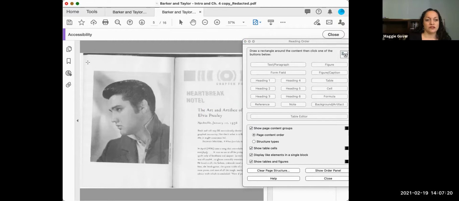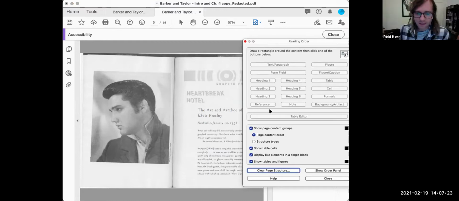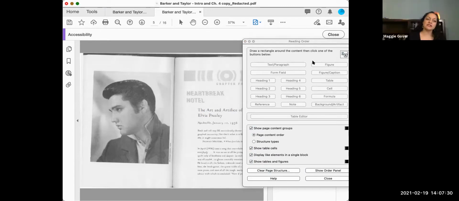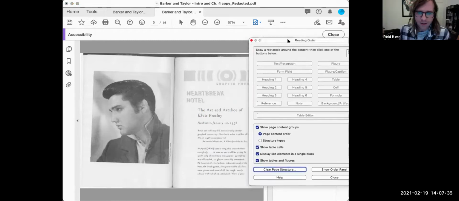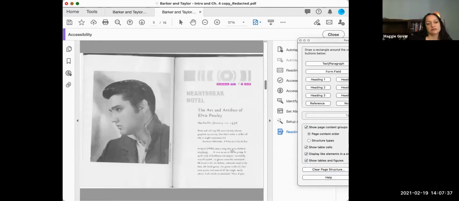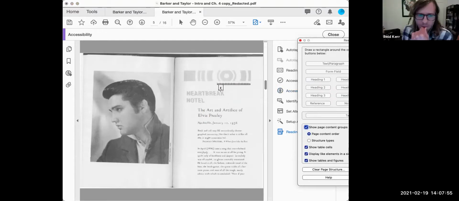Nothing selecting yet. I don't know that it's going to work with your pictures, actually. Try some of your text. There you go. When those pink boxes are around it, it means that it's recognizing it as text. And then you can tag that as any of those tags: text, paragraph, form field, heading 1, heading 2, heading 3. Okay.